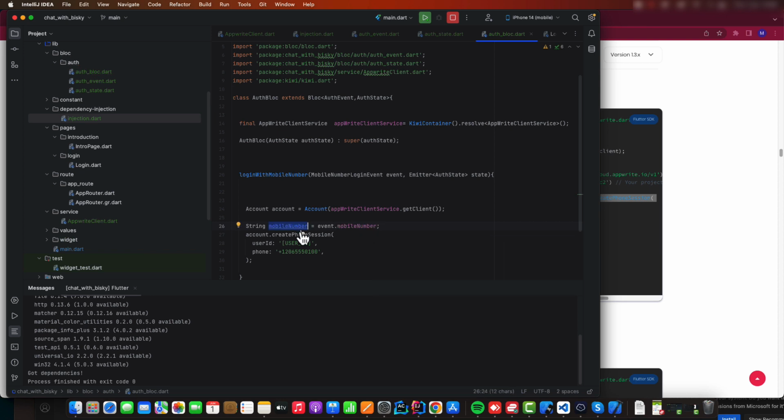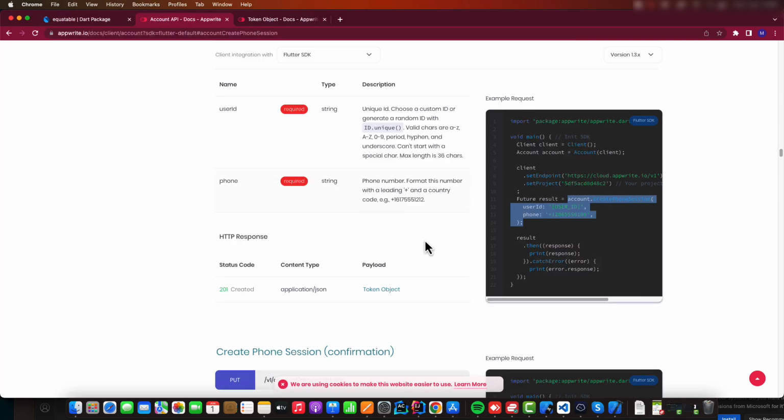Here, this is going to be our user ID, and a phone number is supposed to start with a plus. But we have a rule here for a user ID: it's not supposed to start with special characters.